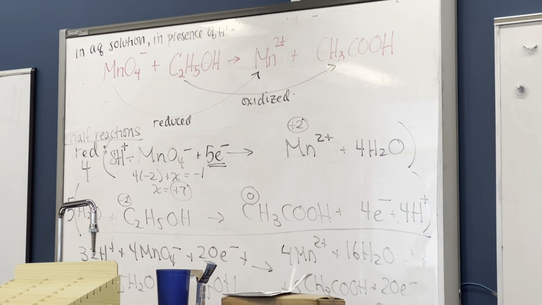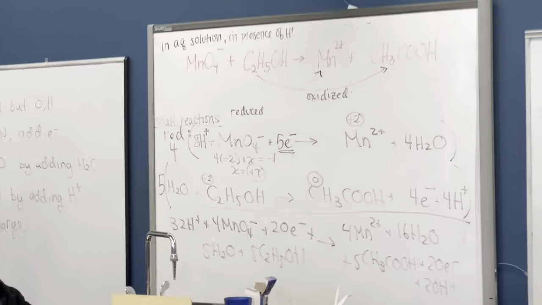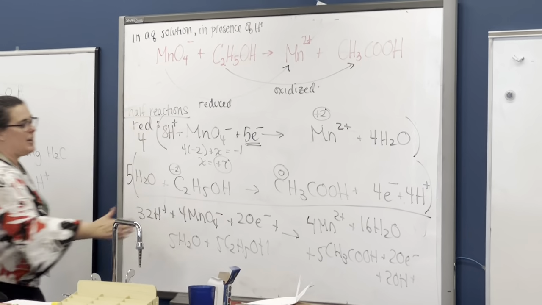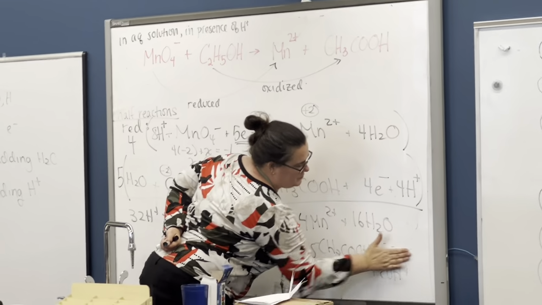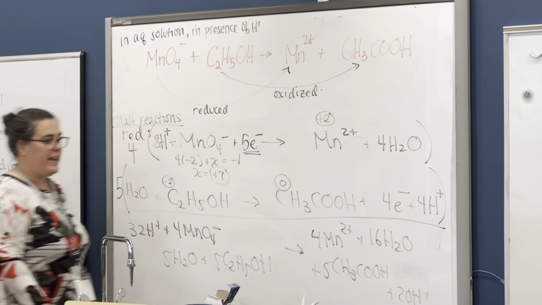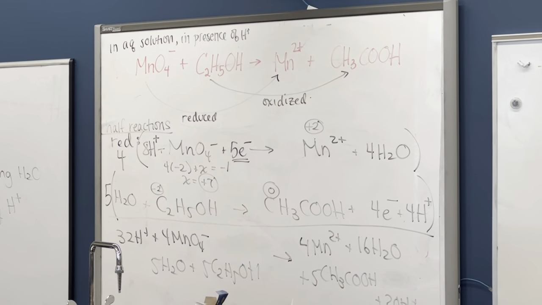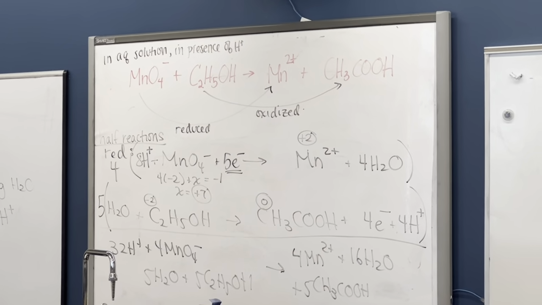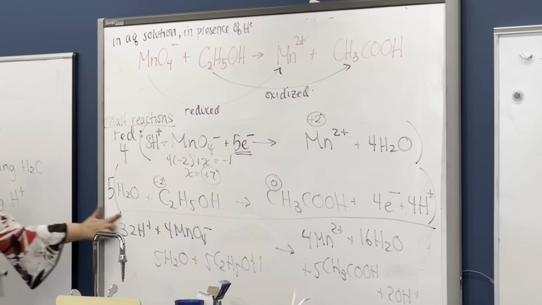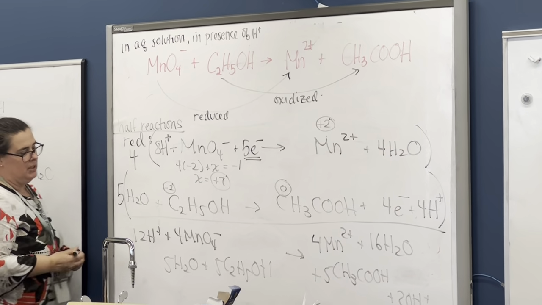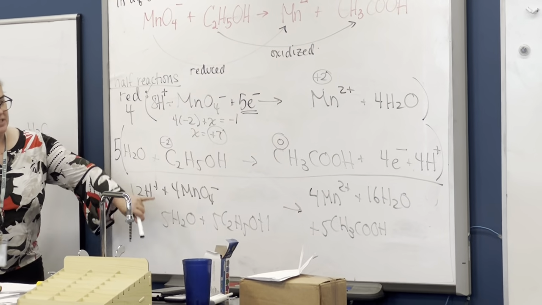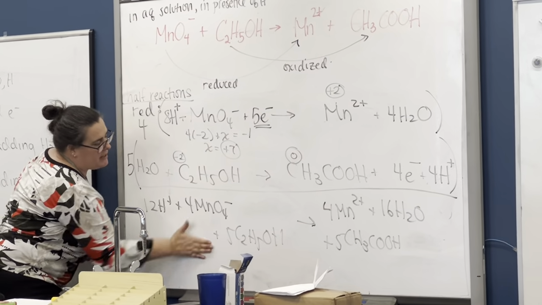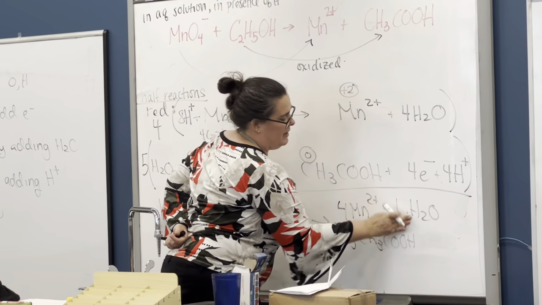Audrey's like, that seems a little wordy. I think I could simplify it by canceling things that are on both sides. If there are 20 electrons on both sides, just like in algebra, we delete that. Okay, that's gone. I also notice H plus appears on both sides. I have 32 on one side and 20 on the other, so I'm going to make that 32 into a 12. And water. I've got 5 waters on this side, 16 waters on that side. Make that an 11.